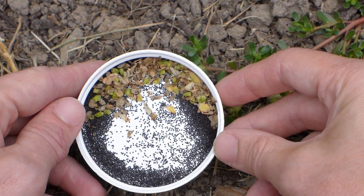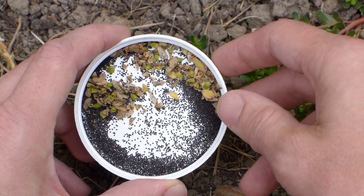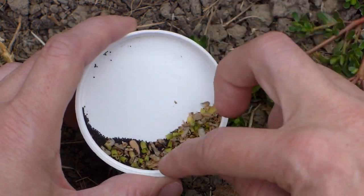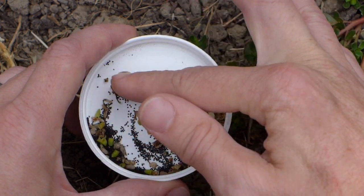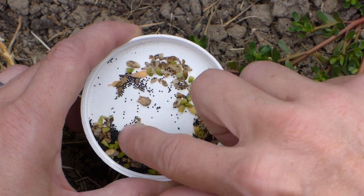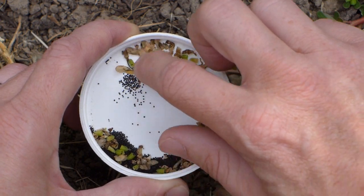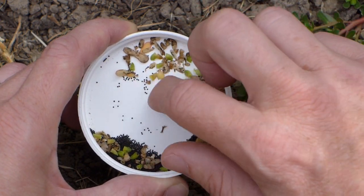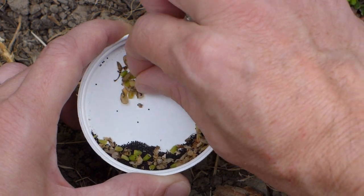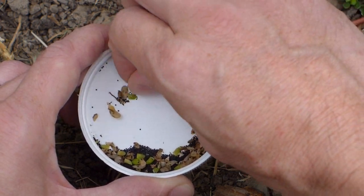Because the seeds are so small with the wild purslane, and the harvesting collects a lot of plant matter as well, I found a technique that works to get rid of the plant matter and keep the seeds. You get everything to the bottom, tilt it slightly, grab some of the plant matter, and push it up, which brings some of the seeds too. But then, if you start tapping and pushing the plant matter back up again, you mostly get rid of the seeds, leaving mostly plant matter behind. And then you can just pick that up and get rid of it without losing too many seeds. I mean, you'll still lose some, but much better than before.